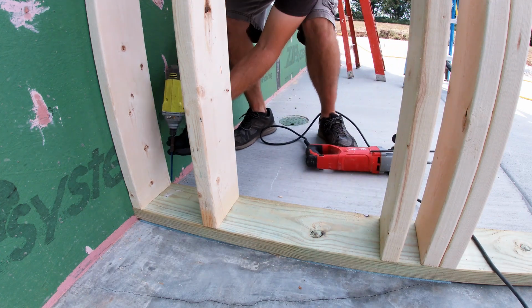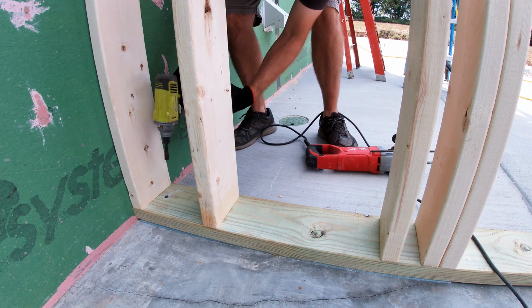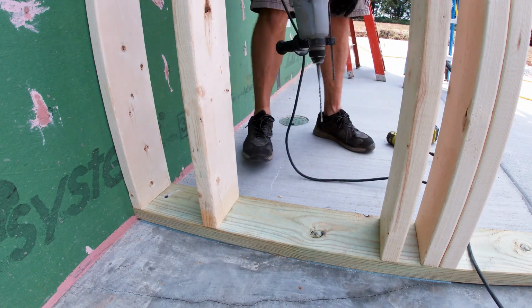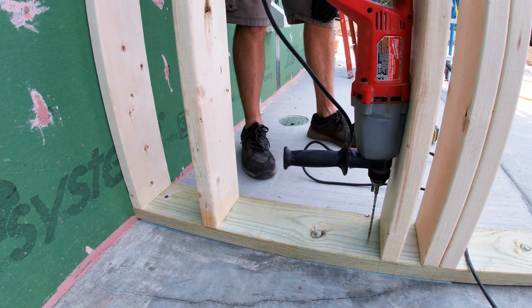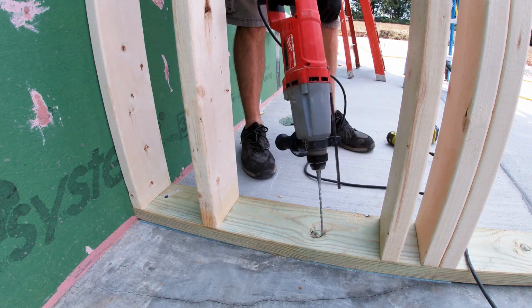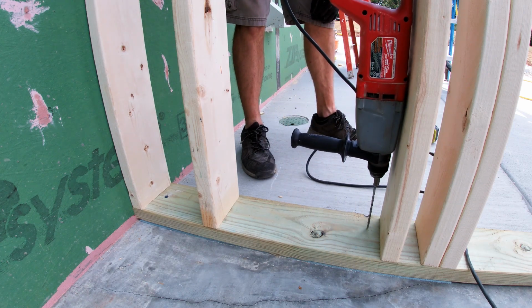Depth wise, I shouldn't be deep enough to hit anything, but you never know. So I'm gonna go right there. I'm gonna go further on the outside too because it should wrap 6 inches on the inside. So if I go over here on the outside, it should be even safer.